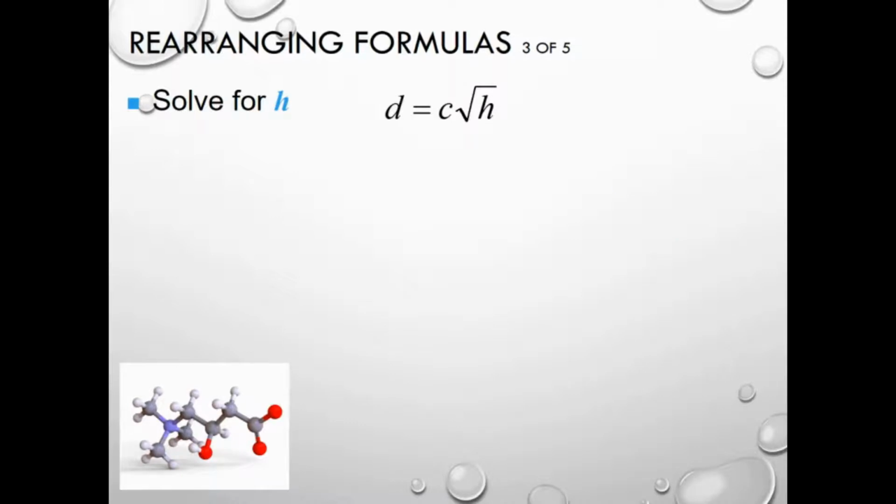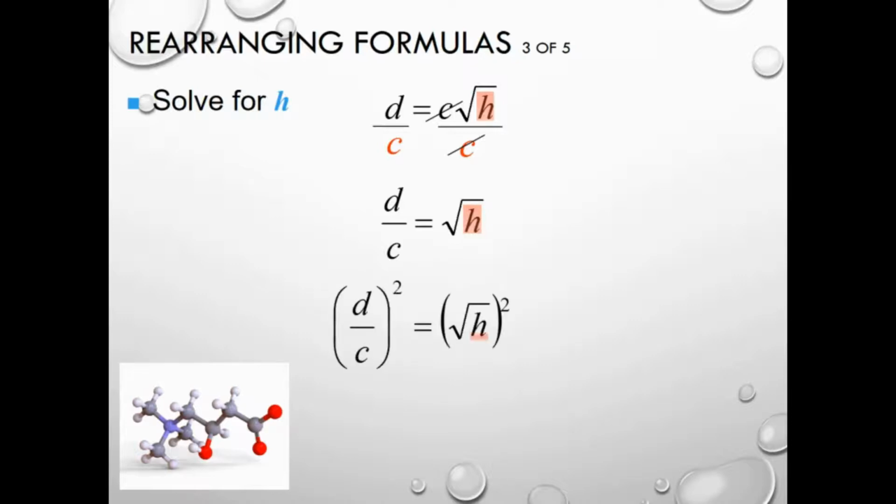Here we have another equation, which is a radical equation, and we are asked to solve for h. We want to isolate the radical first, so we'll divide both sides by c, canceling out c on the right. Because of the variables and not knowing values, we have to leave the left side as d over c. Next, to get h by itself, to undo a square root, we will raise both sides to the second power. Squaring a radical gives us the radicand, and squaring a quotient will square each of the numerator and the denominator terms. So here we have the solution for h.